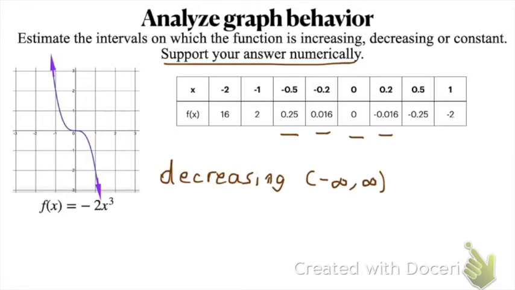When it says to support your answer numerically, like this one looks like it could have a flat spot. Show me some numbers that prove that it's not. Right here shows me it is not. I included more numbers on my table, but if you give me those three that show that it is actually going steadily down from left to right as we go through the origin, it shows that this is not a flat spot, that we are actually decreasing the entire time. And that is how you're supporting your answer numerically.